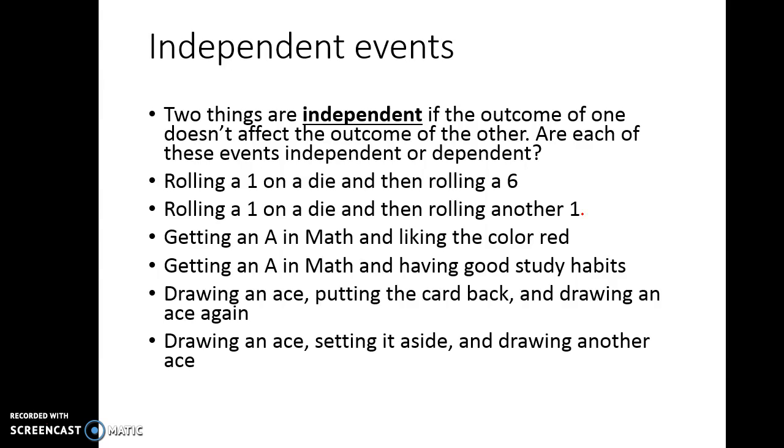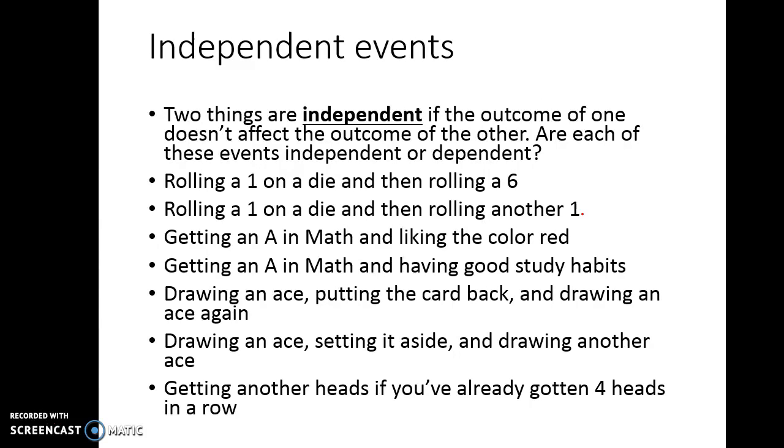But what if you drew out an ace, you put it to the side, and then in your deck that has 51 cards remaining, you're going to try to draw another ace? Well, you might have listened to the way I said that and said that there's only 51 cards left. And you might be thinking that I'm trying to hint that those are dependent. And that's right. So after you've drawn that first ace and set it aside, now there's only 51 cards left, and only 3 of those are aces. So you actually have less of a chance of getting an ace than you did before.